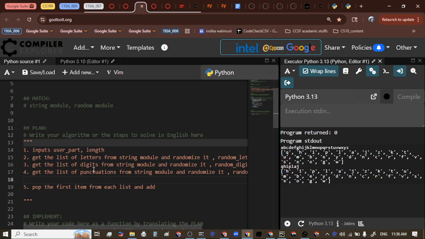So step 5, initialize the password to empty, like this, and then pop the first item from each list and add it to the password. Okay.